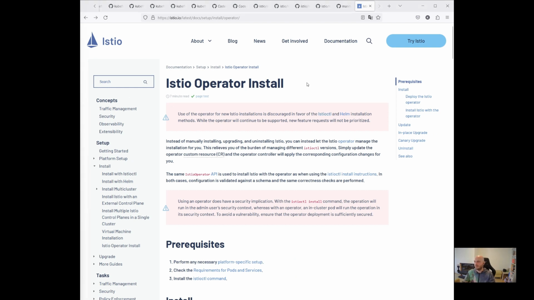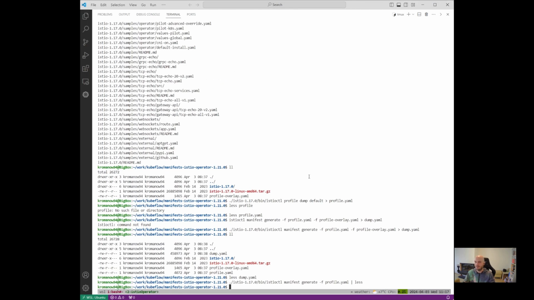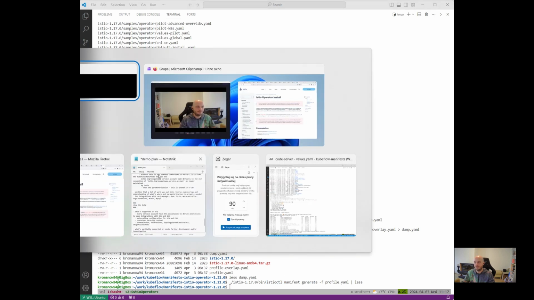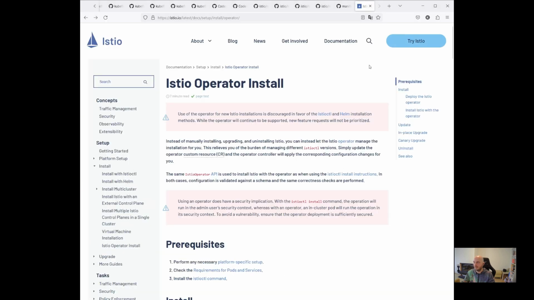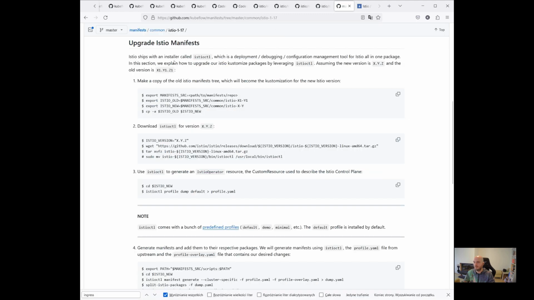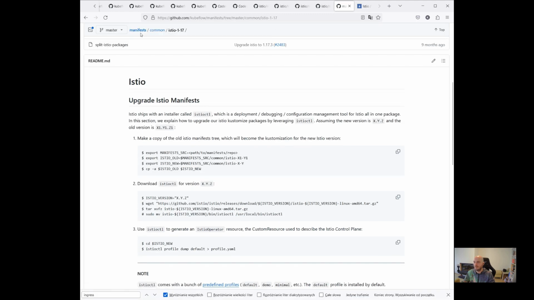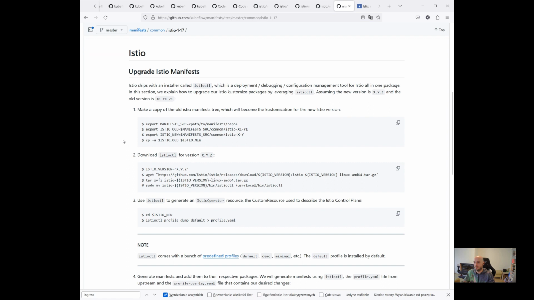let's stay with that. And just as a little example, here I have the Istio installation with istio-ctl, that is using the Istio operator under the hood. And I also want to show you this README from Kubeflow manifests about maintaining the Istio manifests.